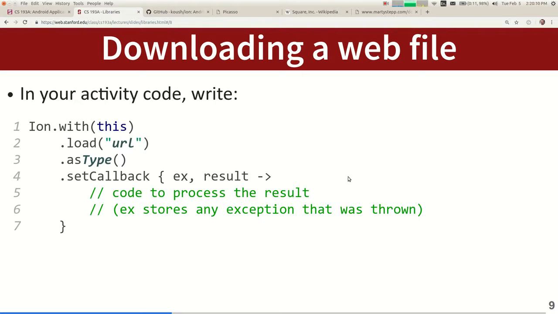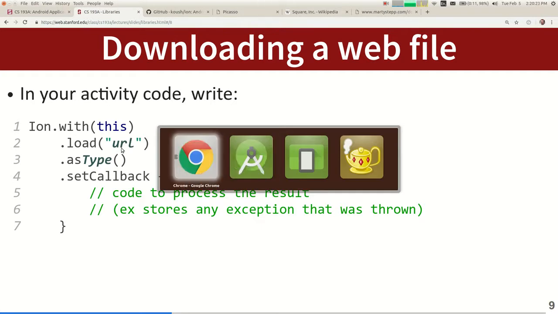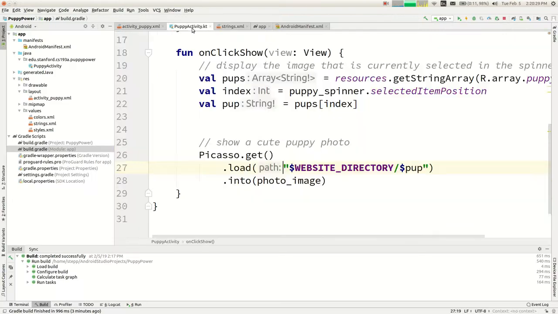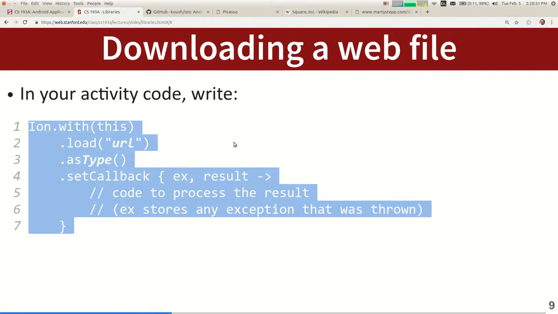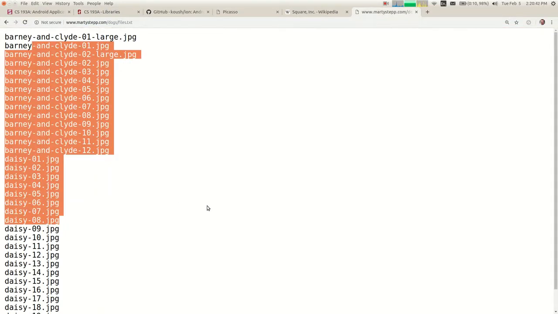And remember, what I want to do here is get the list of all the file names of all those images, and I want to put those into the spinner so I can choose from those. So if I can just copy this, and bring this back over to the project here, when do I want to download this list of images? Where in my code should that go? When do I download this and process it? Yeah, onCreate. When the app loads up, like onCreate, I want to go get the list of the images and show it, right?